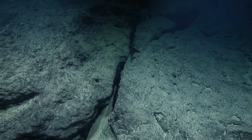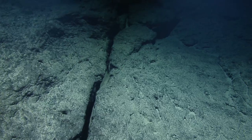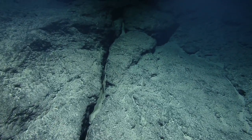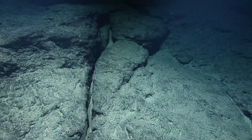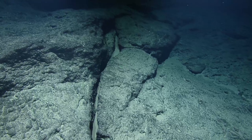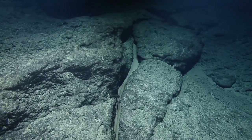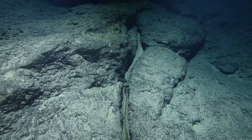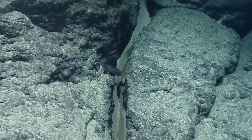This is kind of cool. Maybe the Dumbo octopuses live in cracks? Crevices. Oh, don't get my hopes up. Is that a yes? I don't know. They could though, right? I feel like they could. I don't know that they need to hide themselves as much down here. Yeah, it's true. They might. I mean, in this economy. Oh, but there's an eel. Zoom, zoom. Zoom in. Some eel-like fish.